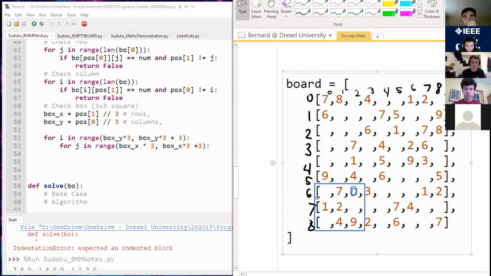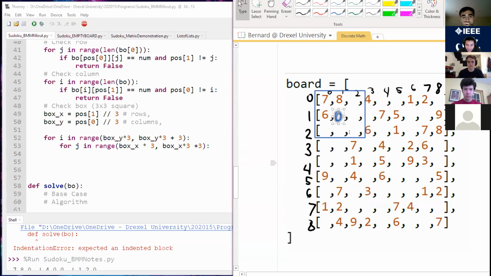Let's just keep going because I'm confusing myself by this. Sorry. If we're selecting a value here, the box is going to move over here.